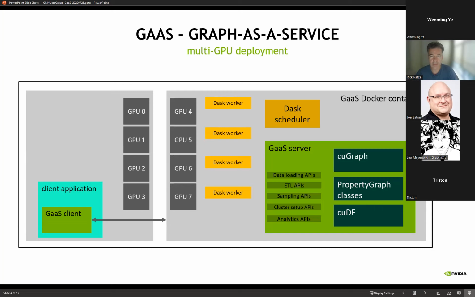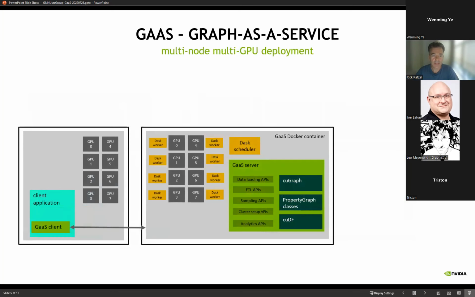In our case, we have a Dask-based infrastructure. It's all set up and working with one worker per GPU. In this case, 4 GPUs are dedicated to the service. And then inside that, we hide or abstract away all the other components required for the application, such as cuGraph, of course, the property graph, which we talked on, cuDF, and all the other APIs to do various sampling and ETL steps.